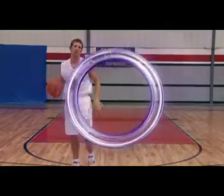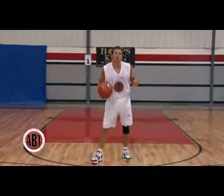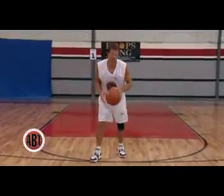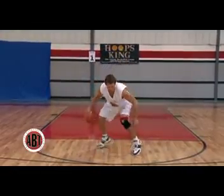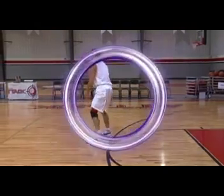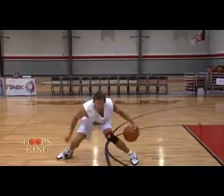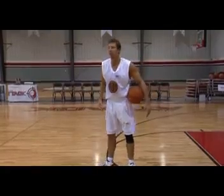Now let's look at them stationary. And as hard as you can, maybe 30 seconds, 30 reps. Let's look at them. Between the legs, behind the back. 1, 2, 1, 2, 1, 2, 1, 2. Make sure you go both ways. Right to left, and then left to right. Between the legs, cross. 1, 2, 1, 2, 1, 2. And the last one, behind the back, crossover. And make sure you always switch directions when you're at home.